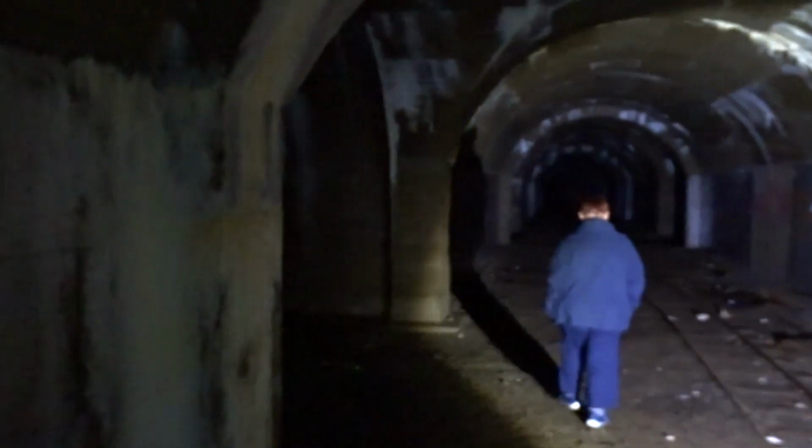One thing I have noticed though is on our way around the tunnel we haven't passed the other entrance, have we? No, it's up there. Because you can't get in or out through the other entrance, can you? Yeah, I chained it up a while back. With kids coming in, we had some of our bat equipment stolen, thousands' worth. As soon as I chained it up, they just cut through the chain, and I chained it up again, and they cut through again, so I thought, well, that's the point. Oh, okay.